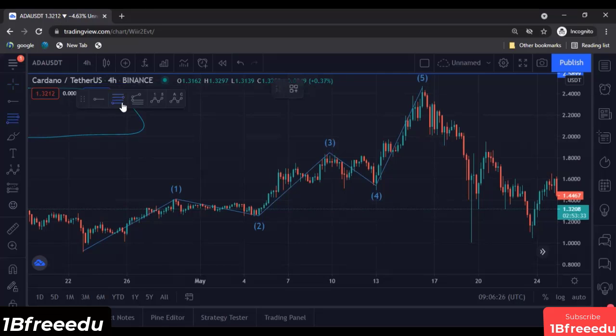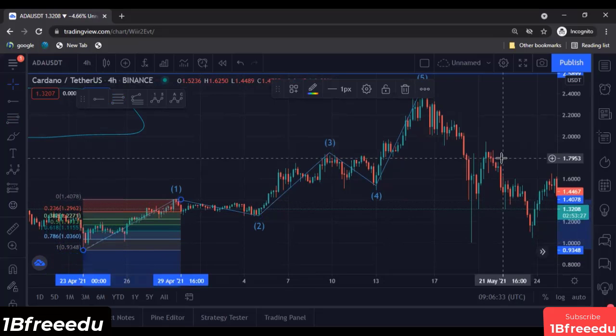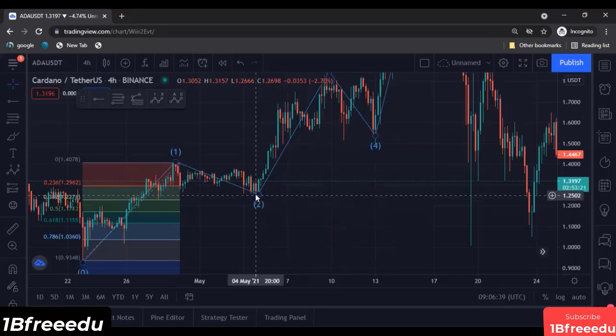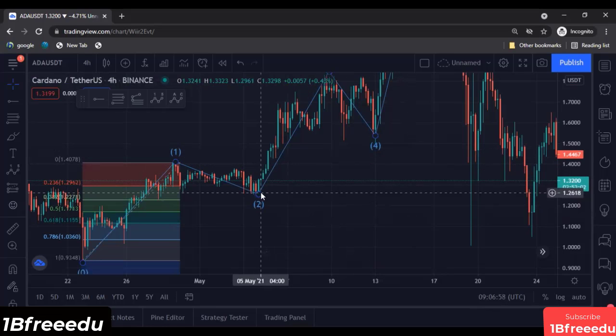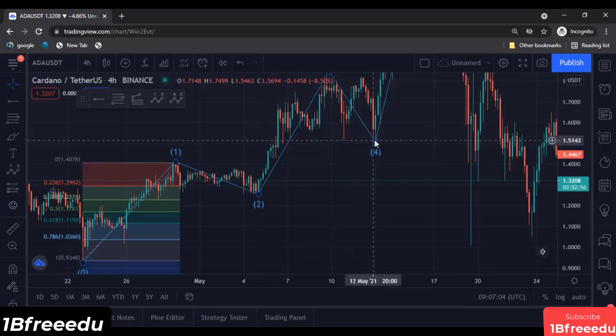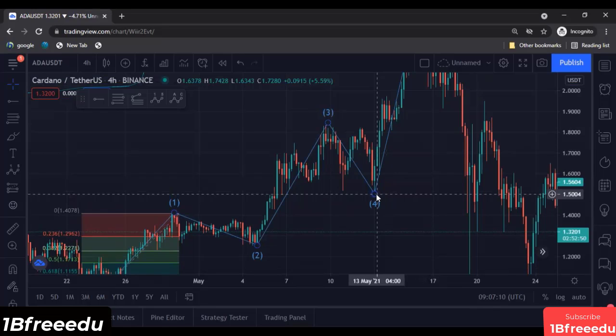So first, if you take this Fibonacci retracement and draw it like this from 0 to 1, what you could see is that this second wave has retraced around 0.236 to around 0.3238. What it means is that it has retraced between 23.6 and 30, somewhat 30 percent. So as the rule says, if there is a less retracement here, then we might see a possible much higher retracement here. So we need to keep in mind that this fourth should always be above the one.